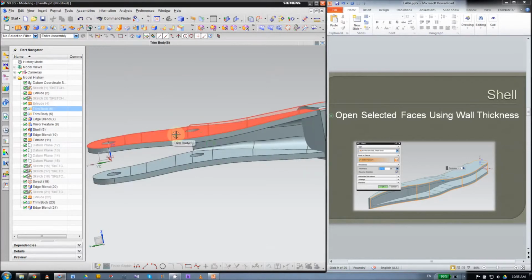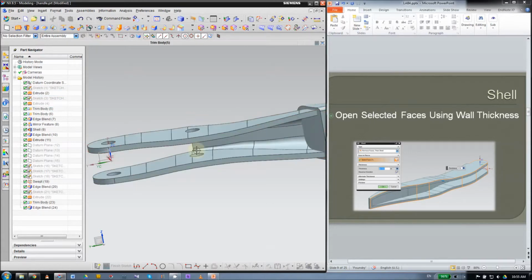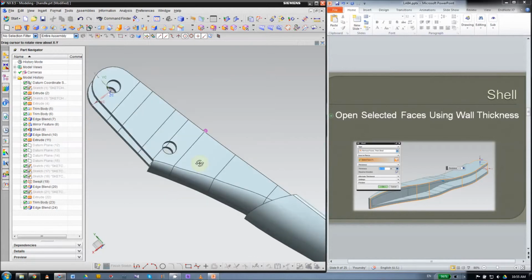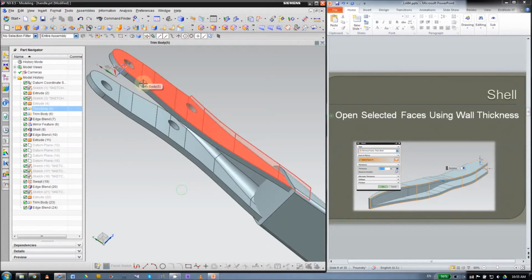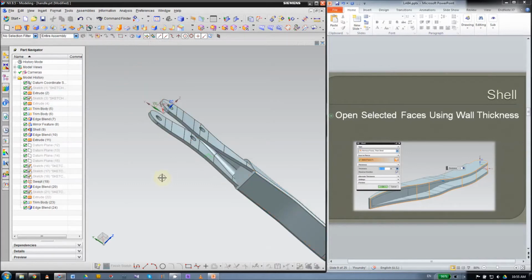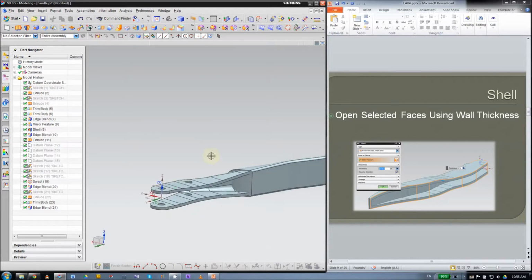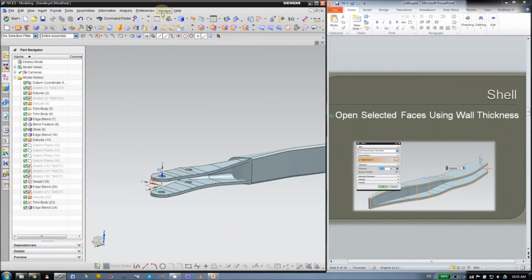So in real life, this thing is created by folding the sheet metal into this shape. So the thickness of this part is the same everywhere. That's where you want to use the shell command to create this kind of geometry.